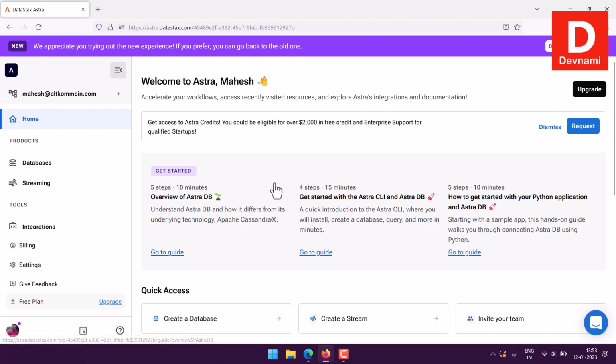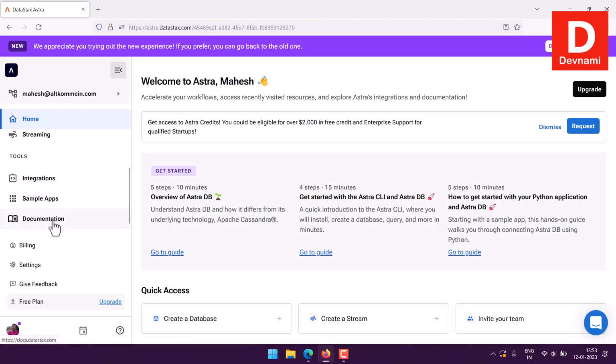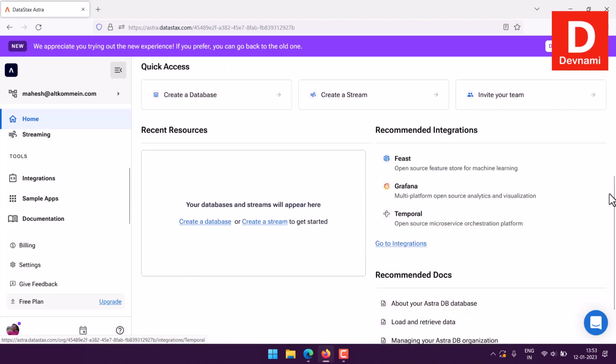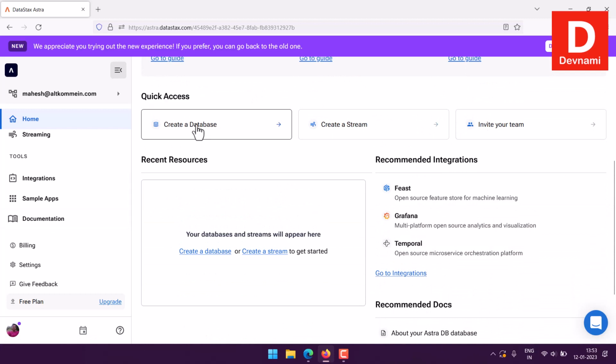Now here you see you have a sidebar that shows database and streaming sections. We are not going to use streaming for now, so database is the only part we have to look at. Then there is billing settings, and you have other tools options. Here you have quick access to create database, create stream, and add your team.